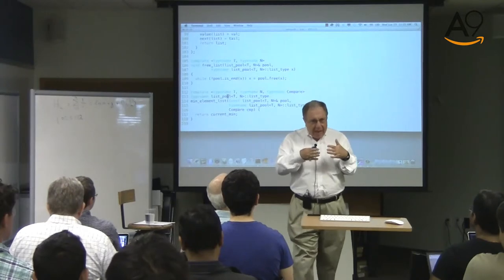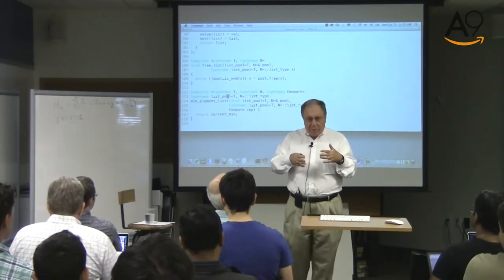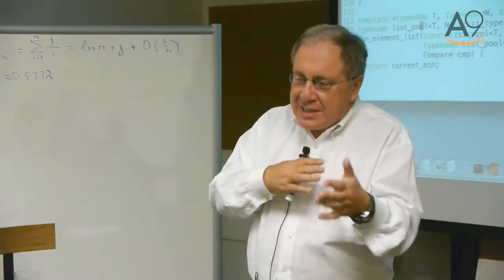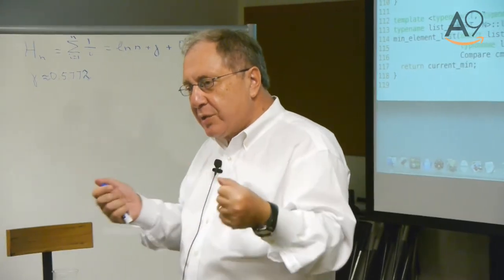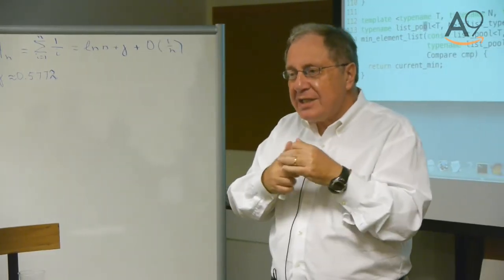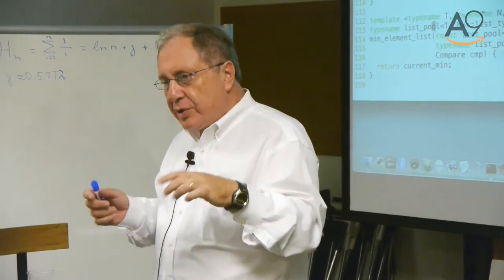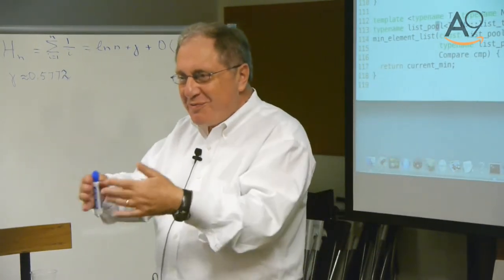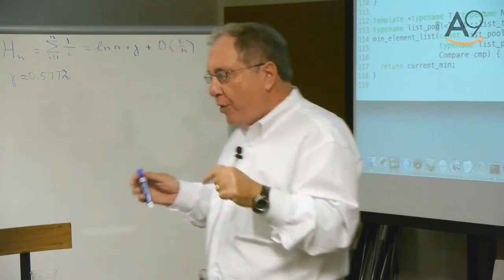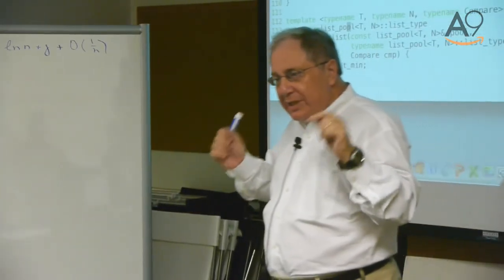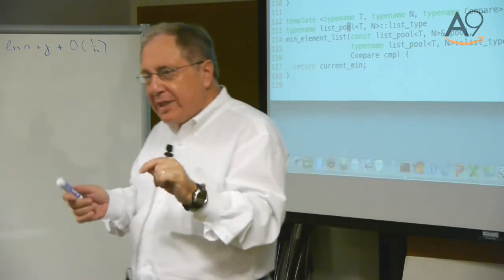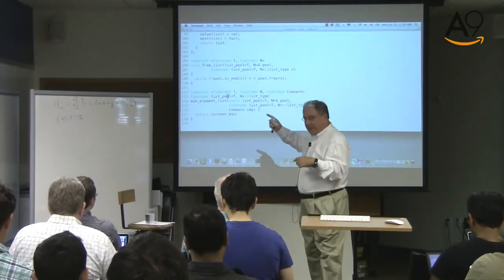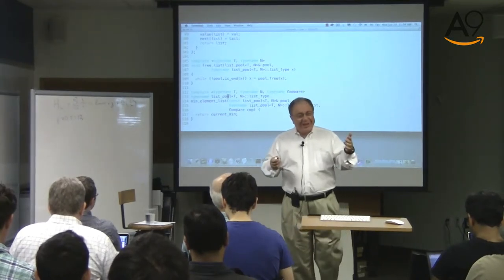So here I was spending, and you could ask Paul, we were exchanging mail even on Tuesday or Monday, whatever, saying, should I do this or should I do that? Should I introduce iterators and use a function? And I decided to cut corners, not to introduce iterators. Let me explain why. Because I want to get to the end of our journey, but then we will have to go back to the list. We will need to provide these lists with iterators, not just to complete the list pool class.